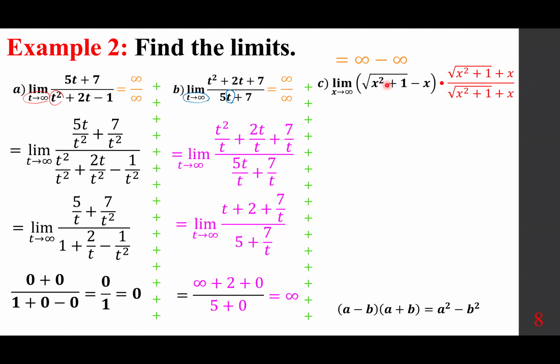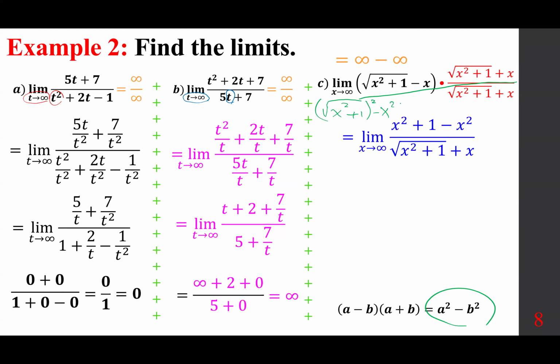To do so, we write the conjugate of the square root of x squared plus 1 minus x, and we divide by it. When we do that, the denominator doesn't change. It remains. In other words, if you extend that, the denominator is the square root of x squared plus 1 plus x. But what is the numerator? Following this, the numerator is the square root of x squared plus 1 quantity squared minus x squared, which means x squared plus 1 minus x squared.